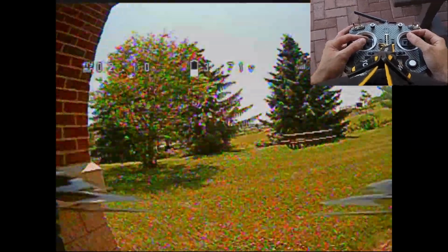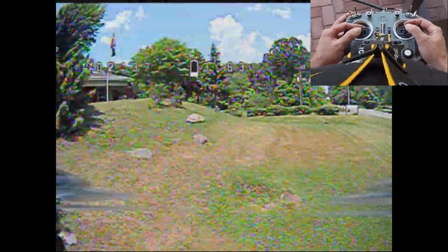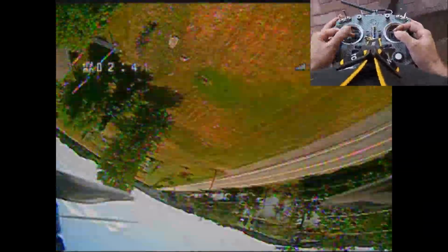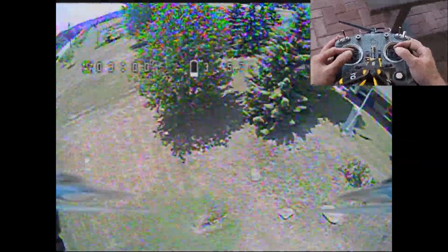Engines armed. Of course, my goggles have to be getting dead. Those power lines are there. I'm waiting until I hit one of those and go down the street, and that'll be the end of this thing. So yeah, buddy, it's fun. And this, again, I would never take the 5-inch here. Yeah, that's all right.